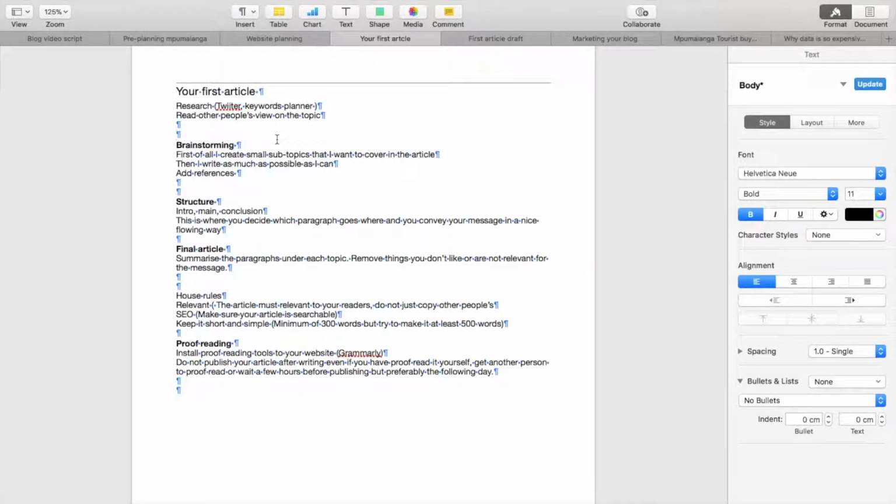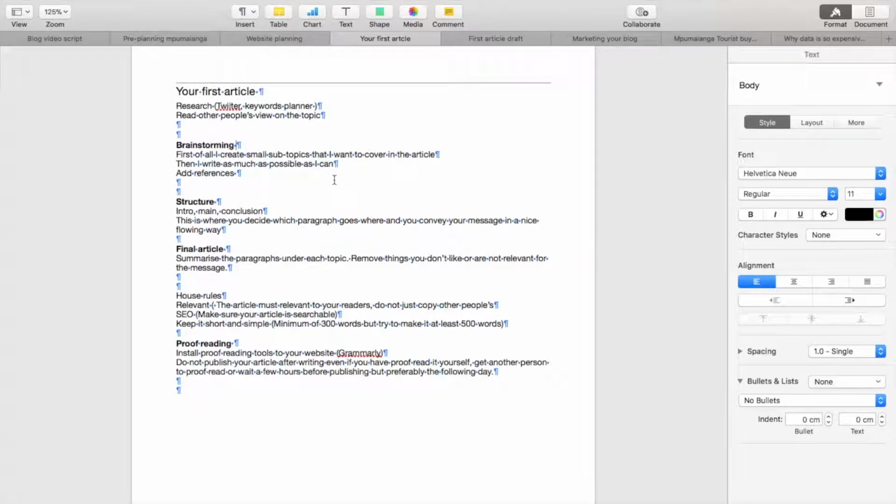So say for example, now you've decided you want to write a topic about why is data expensive in the country. So the first thing that I like doing is brainstorming. I create small subtopics around the bigger topic, and then I write as much as possible around that topic, and I research, I read other people's blogs, I look at publications, and I read, because one mistake that most bloggers make is to write something that other bloggers have written before, and as you do that, it loses credibility as the line goes down. So you want to make sure you get news directly from the source.